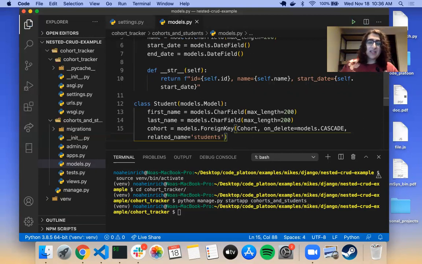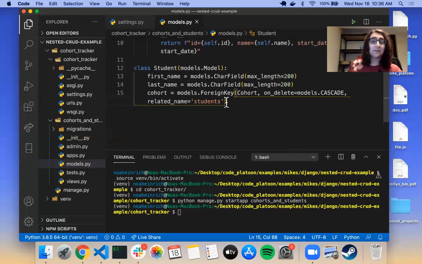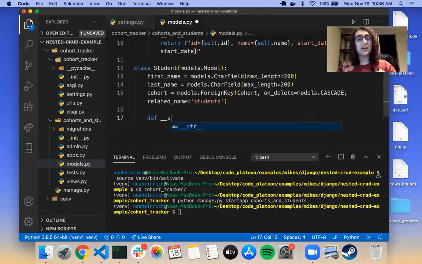So the related name keyword argument there will say, okay, not only are we saying that each student has a cohort, but each cohort has students that it'll be able to access. And also set up a str method.